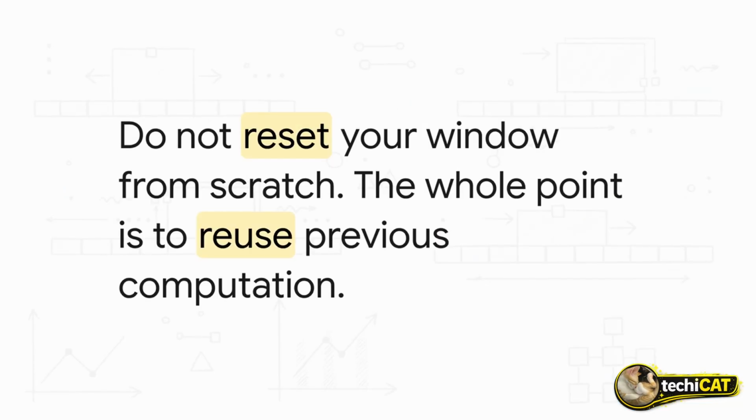Okay, as your coach, I have to warn you about the single most common fumble I see when candidates are under pressure at the whiteboard. Whatever you do, do not reset your window from scratch. Seriously, this completely defeats the entire purpose of the technique. If you hit a broken condition and you suddenly clear out your current window and start a brand new nested loop, you've just fallen straight back into the brute force trap.